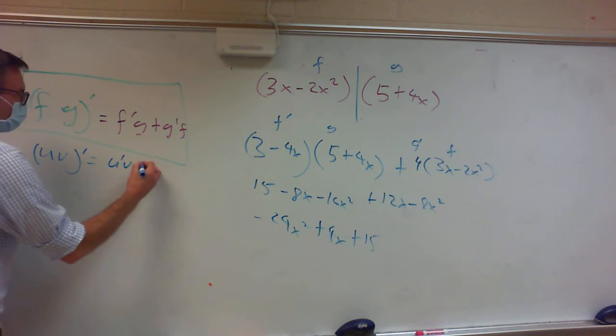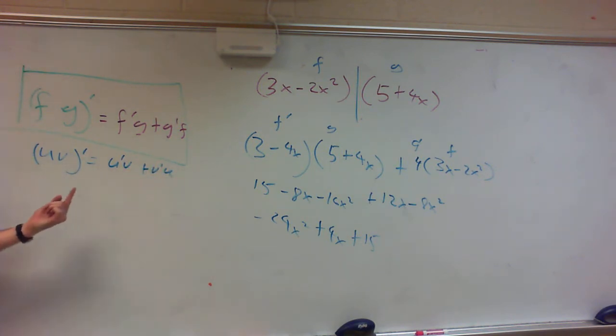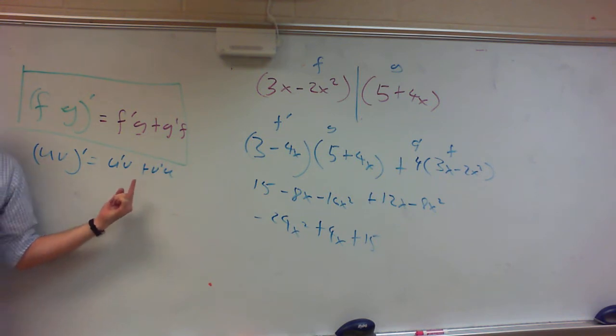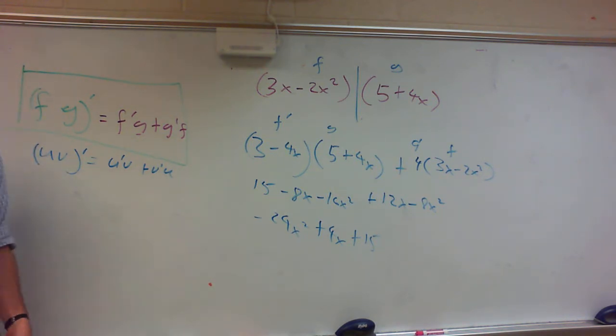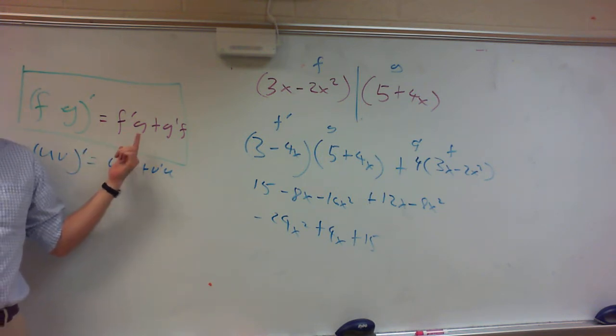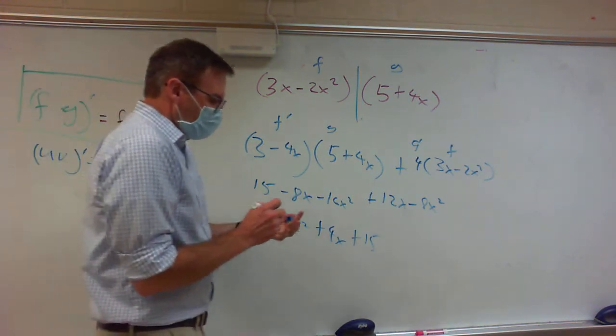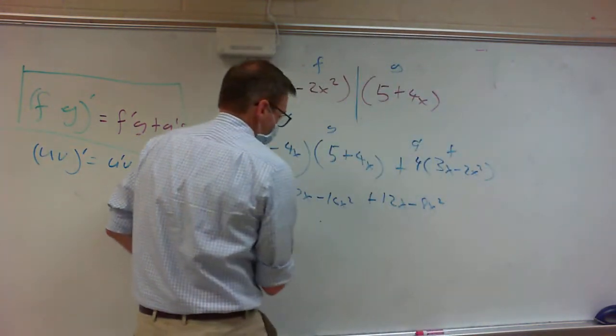u prime v plus v prime u, it doesn't take much for this to get super confusing very quickly, right? So if you look in the book and you say, wait, why is he using f's and g's? Because my handwriting's terrible, right? I'm not saying my f and g are very neat, but at least they look different. Okay. All right, so let's do a practice.